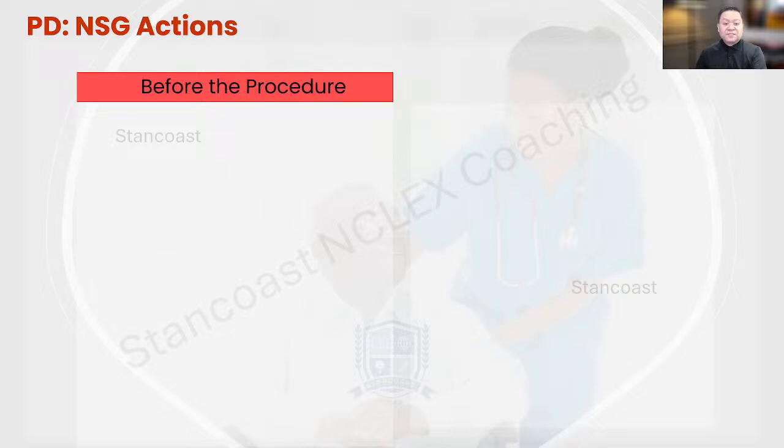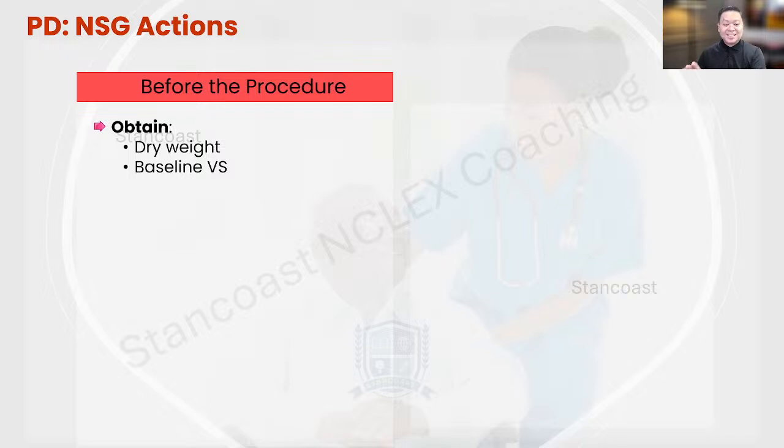Now, first things first, we have to gather some information and the proper measurements in order to ensure everything goes smoothly. So we are going to obtain the patient's weight. I'm talking about the dry weight, which is the weight without any excess fluid. This is done right after they void, along with their baseline vital signs. Again, this will include the blood pressure, heart rate, temperature, respirations, pain level, and oxygen saturation.